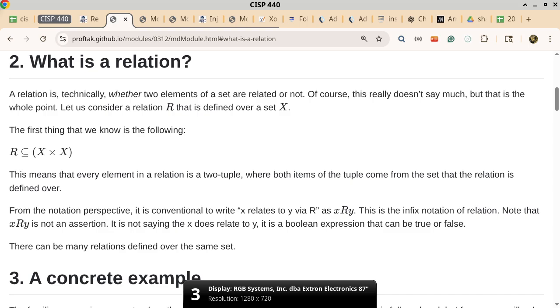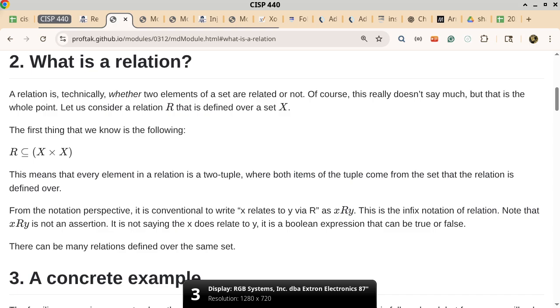Okay, so there's no domain versus codomain. Because in the case of a function, this has to be a subset of the Cartesian product between the domain and the codomain. Now we only have one single set. So for every R that is a subset of X Cartesian product with X, the R can be seen as a relation defined over X. So is that terminology doing okay? Are we understanding that terminology? Okay.